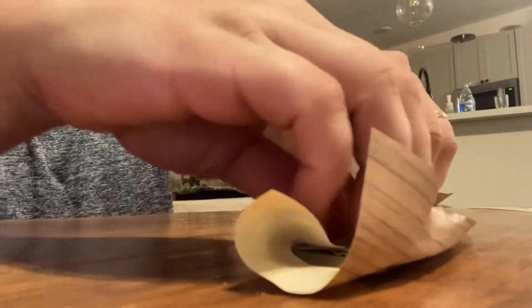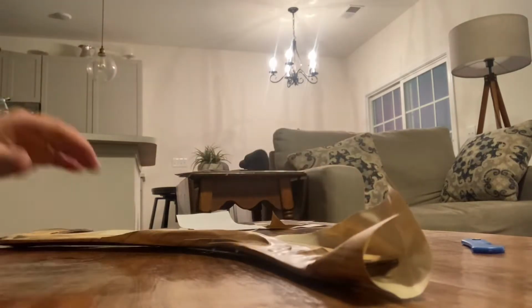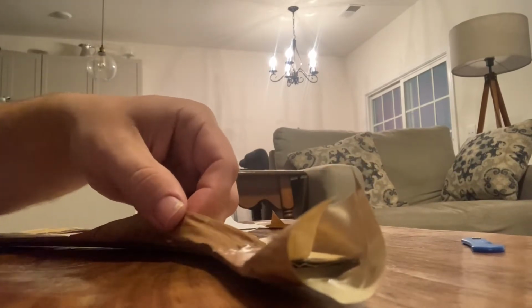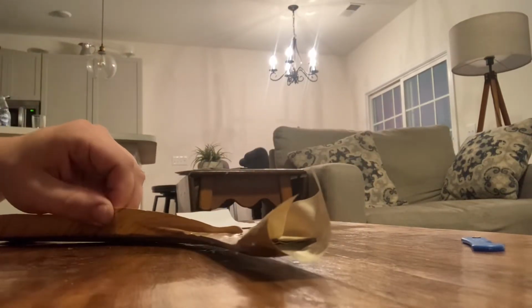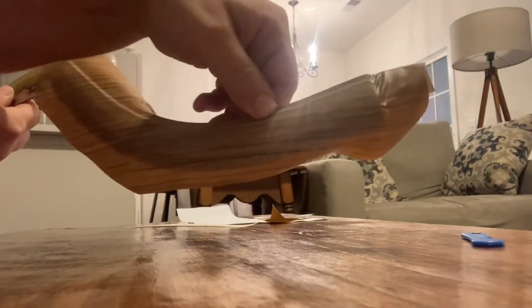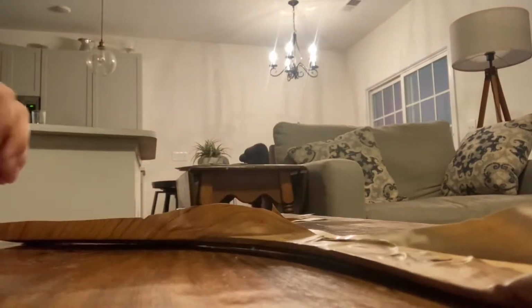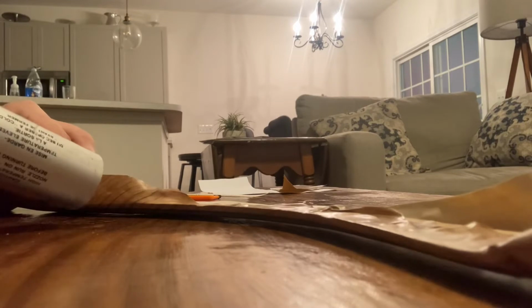And just continue to do that all the way down the piece of trim, applying heat and tacking it down and stretching it over the edge of the trim as you go. Take your time, don't try to do too much at one time. Try not to worry too much about any wrinkles on the backside. You can use heat to flatten them out later, and also the adhesive you use to reattach it to the car will kind of make up for any imperfections on the back of the trim.